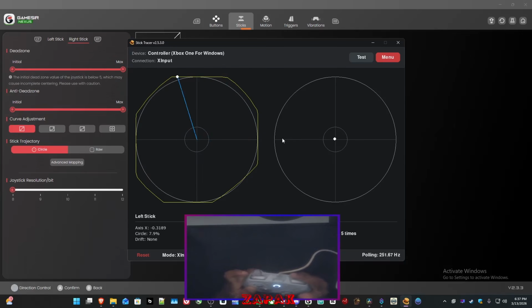As you can see, it is different from what the right stick looked like before. So you see, it's not perfect. It's not a perfect polygon around it. As you can see right here, the sensor isn't really picking up correctly, as you can see on the graphic.